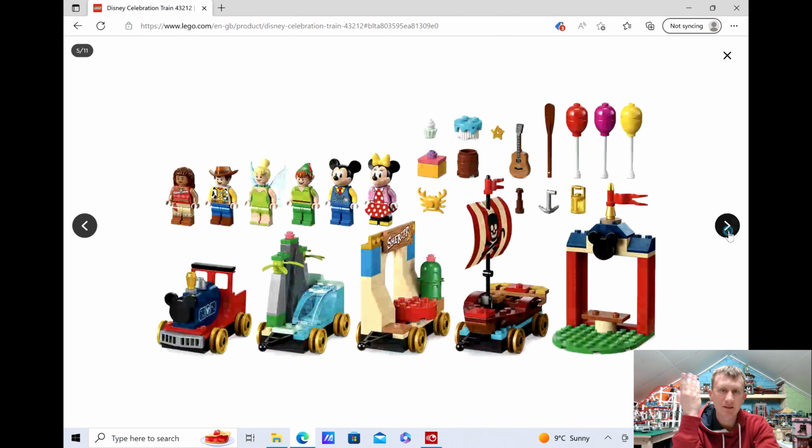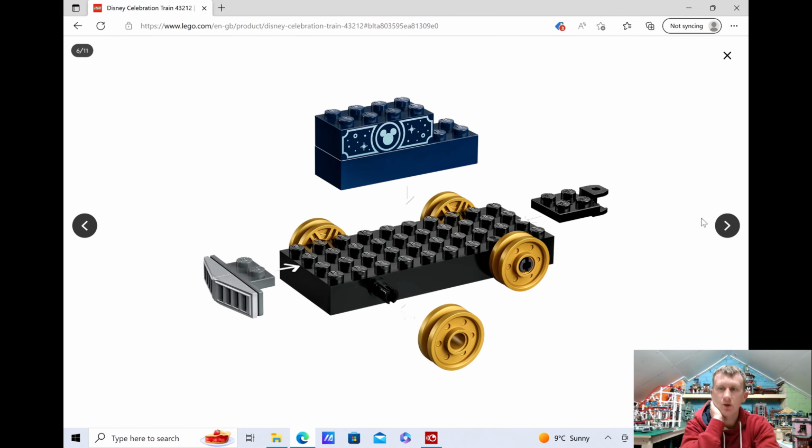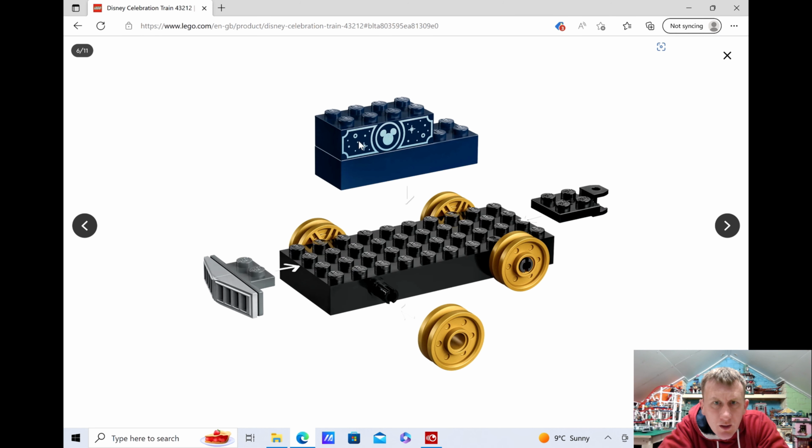If you have actually seen the actual parade, it comes with a lot of accessories, all the balloons. And again, you could potentially use those balloons for the Up house as well if you wanted to get both of them. I would imagine that's maybe what that is there for, to sell some bits and bobs. We could have all of those together, and because it would have been a 4+ set, it does have the larger pieces, so it's not going to be as complicated to put together. But with it being a 4+, I don't think you have stickers on a 4+, so I think that will be a print. Can't be 100% sure, but we will see.